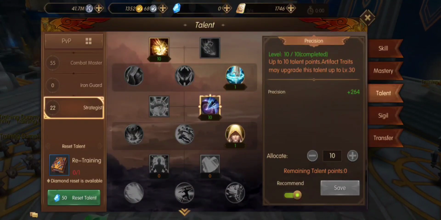The more precision you have, which you get from having sacred gear or legendary weapons and offhand, that would allow you to get more precision. You can't really find it too much on epic gear or anything like that, but your goal is to have all sacred pieces in all your gear.